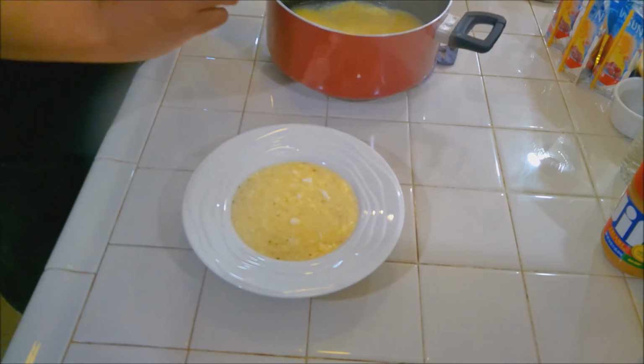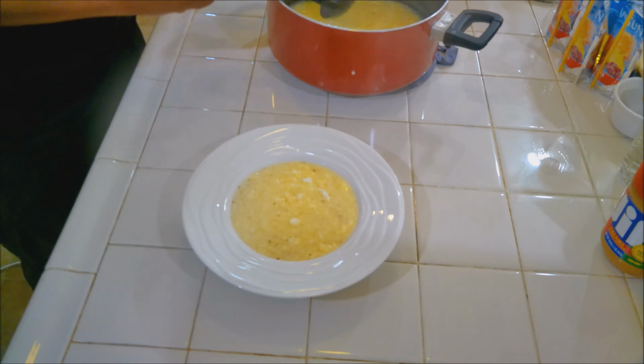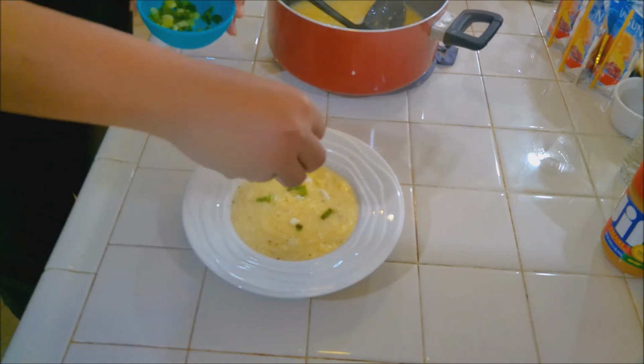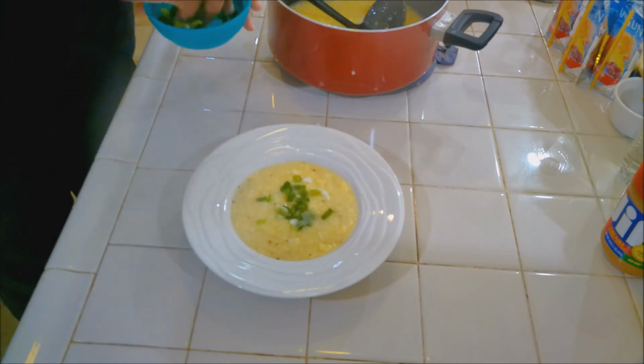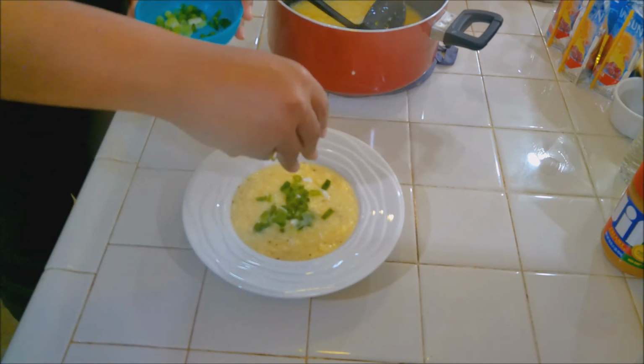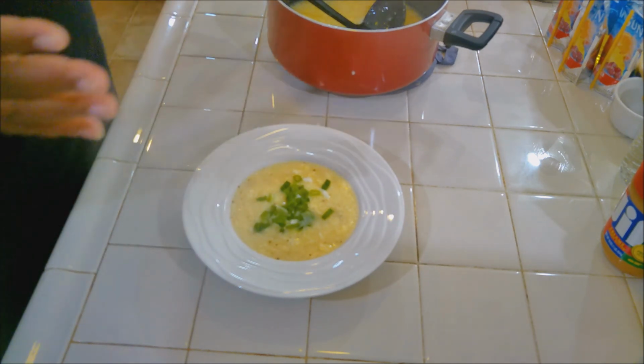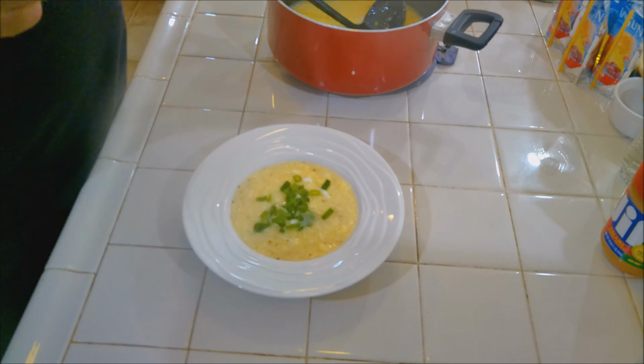There we go. Now we're going to add some green onions to it. There we go. So instead of egg drop soup, this is more like an egg flower soup. They're pretty much the same thing, except egg flower soup is more of a long ribbon-based egg broth, where in egg drop soup the eggs are more broken up, in my opinion, from what I've seen.